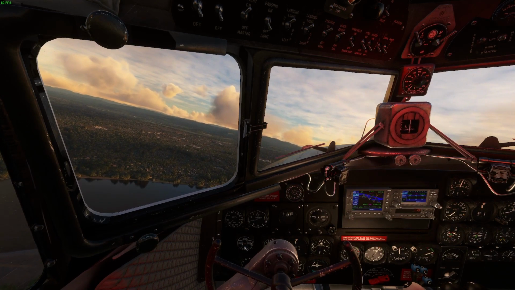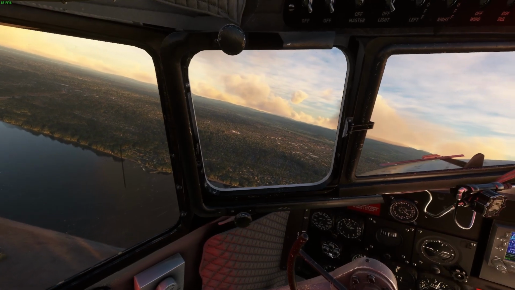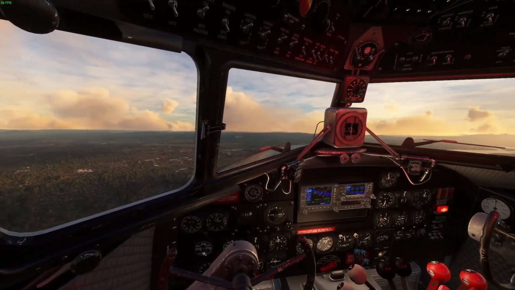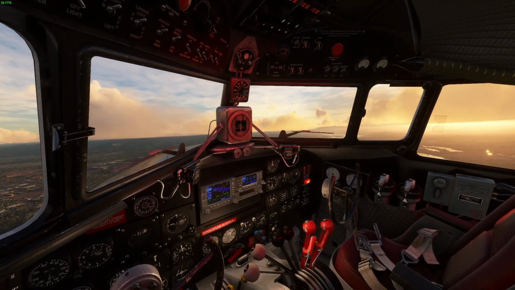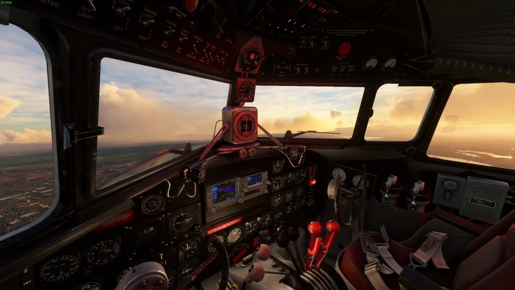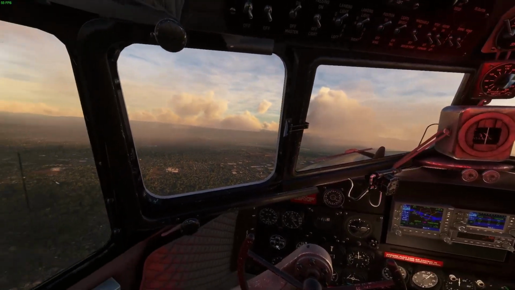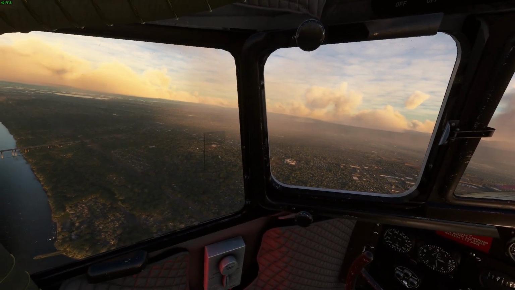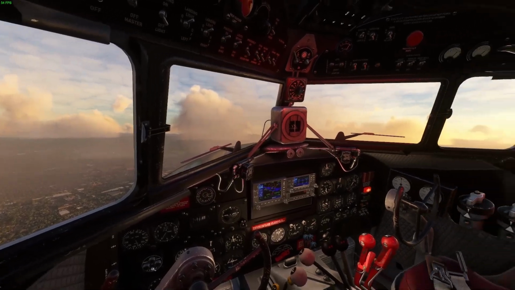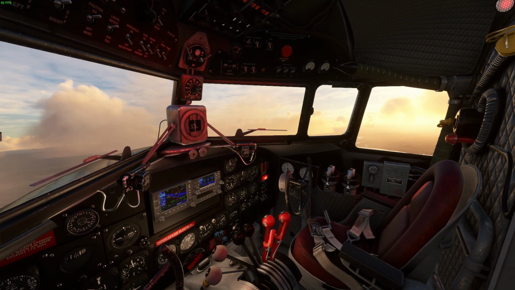I do want to fly towards our waypoint, though. So I'm going to turn this way. I was hoping we could see Mount Hood off in the distance, but it's kind of cloudy. Can't even see Mount St. Helens. Kind of socked in with the clouds, that's too bad. Oh well.